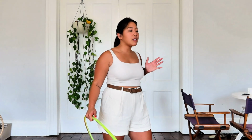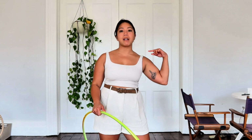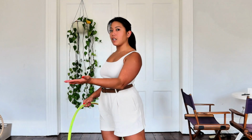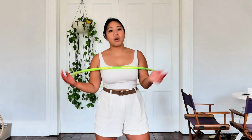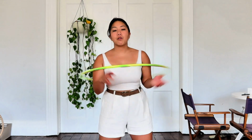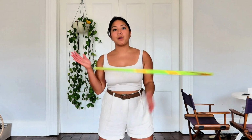But since you're adding another rotation, the movement where you're pointing your chest is going to be a little bit slower, because the hoop has to complete the rotation, and then you're going to complete the move pointing in the other direction. So again, you're going to do your basic breaks. You're going to bring your hand inside immediately after you break. Then you're going to push the hoop and point your chest as the hoop is moving from your non-dominant side to your dominant side. So we're going to break, push, and go back into your basic breaks.